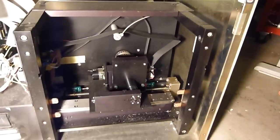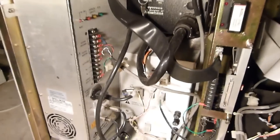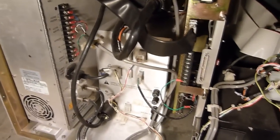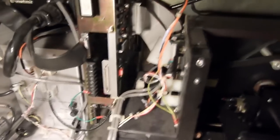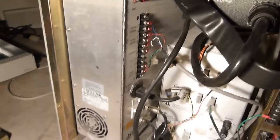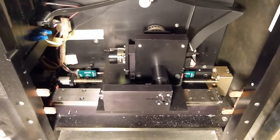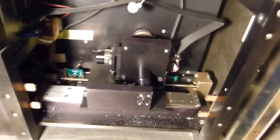Okay, I got the front panel stuff mostly taken off now, and one of the first things you'll notice about stuff like this is that a lot of the components that they use are highly modular. You can actually just pull a lot of this stuff out and reuse it as it is, it's not all smushed down into one single board for low-cost manufacturing. So on the left you've got the high voltage electrophoresis power supply. At the top is the laser power supply. Bottom is power distribution. In the middle there's all the electronic cards that operate the various equipment. And then on the right you actually have the mechanical assembly that does the scanning of the DNA samples.